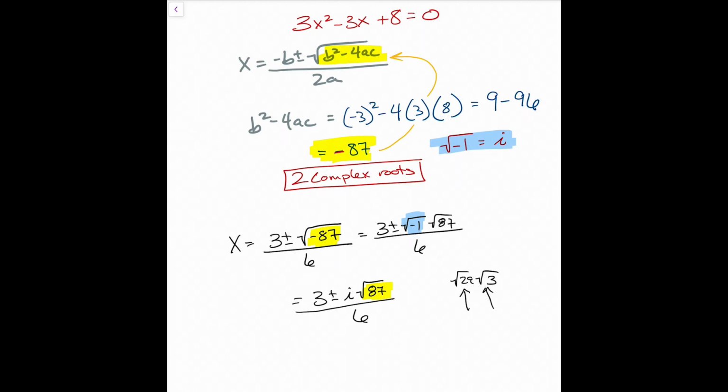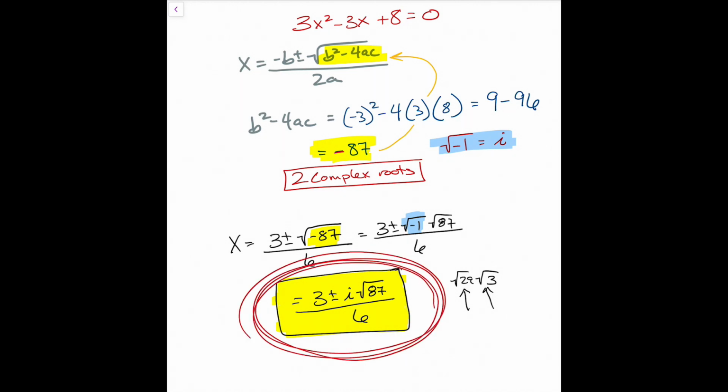In fact, I did not find any way to break up 87 to give me a perfect square root to clean this up a bit. So this is actually as far as I can go with this particular solution. Now, again, just at initial glance, this may not look like an answer, but as you're working these out, if you find that you can't break up that square root, then that in fact is your answer right there. I cannot simplify this any more than it already is. So that is an answer.